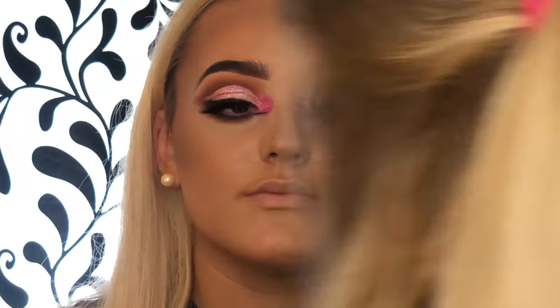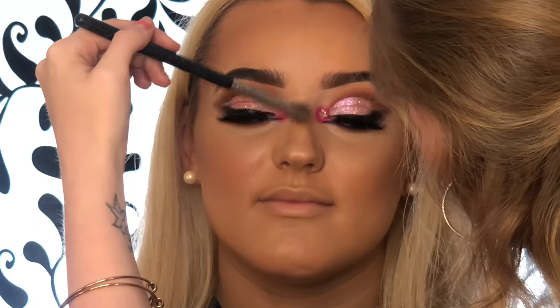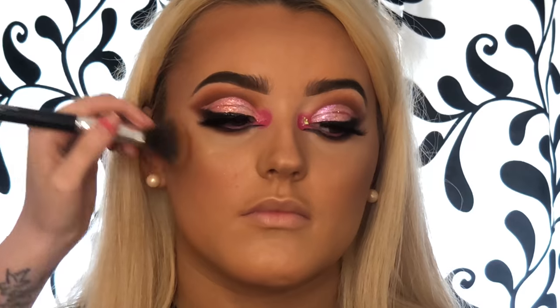I'm using a Milani blush — it's kind of an orangey coral color. I never used to use blushes before until I started using this brand and now I actually love them. Then I'm taking a golden highlighter from Blush Cosmetics and doing that to the highest points of her face. I'm using an Inglot 6S brush — which is actually an eyeshadow brush but works perfectly for highlight — on her cheekbones, tip of her nose, bridge of her nose, and cupid's bow. I always go back with my bronzer brush to blend the two together.